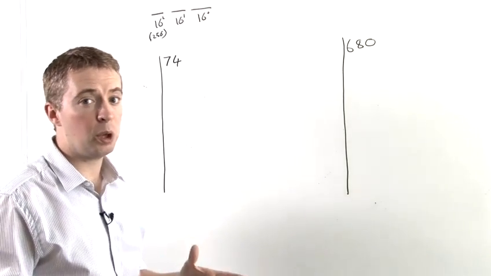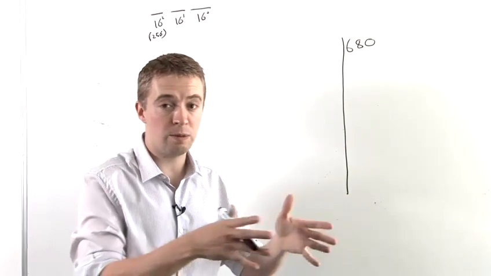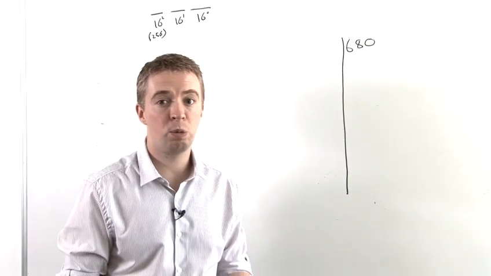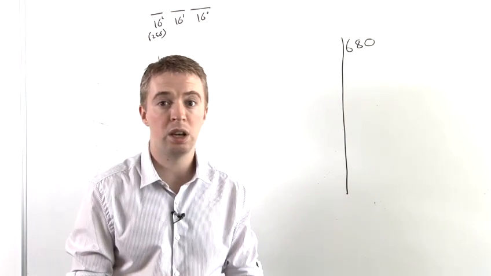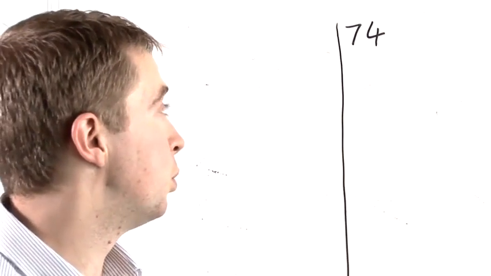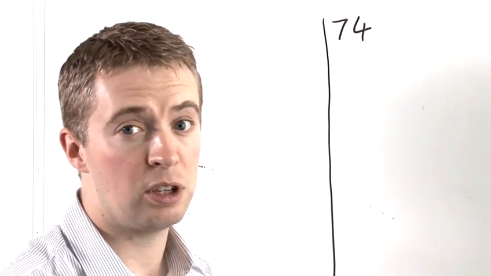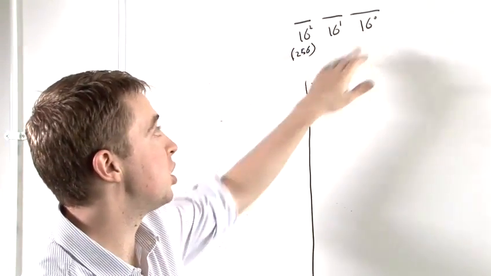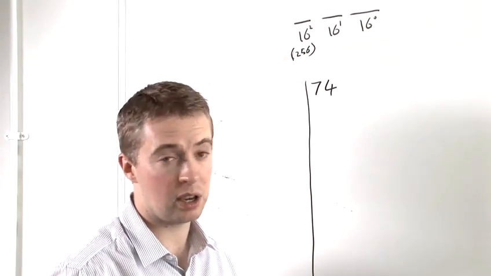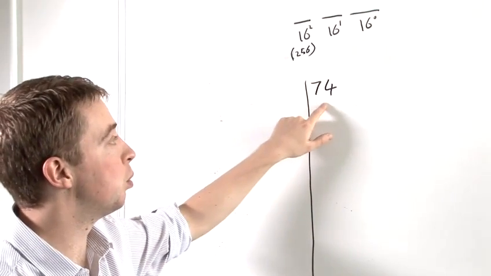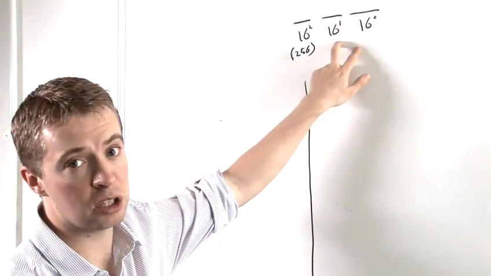The important thing to do when you're working out how to convert a decimal number into a hexadecimal number is to start off by working out how many digits that hexadecimal number is going to have. The first example we're going to use is 74. And the first thing we have to do is decide how many digits this hexadecimal number is going to have. Now, since 256 is less than 74, we know that there are only going to be two digits.